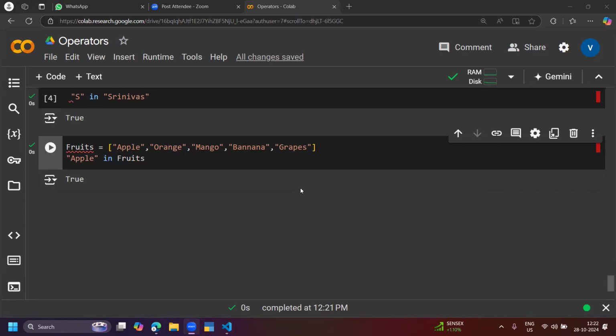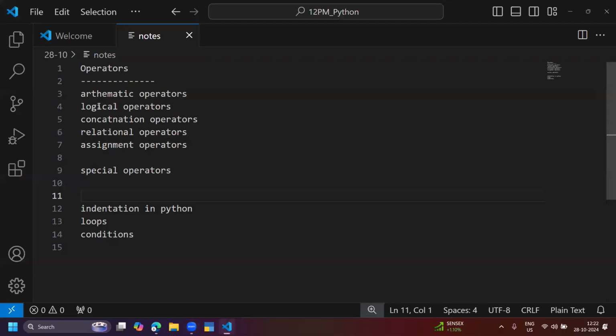So in this way, you have to check availability. In is the operator which checks the availability of a particular value. Getting my point? So these are the multiple operators we are working with. Special operators: is is the operator, in is the operator.